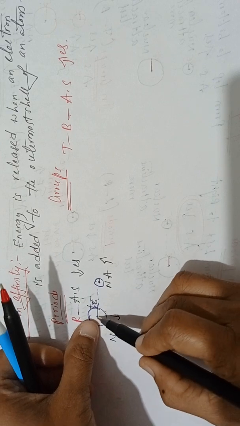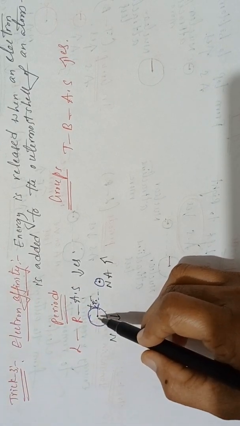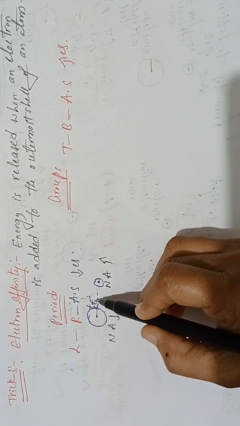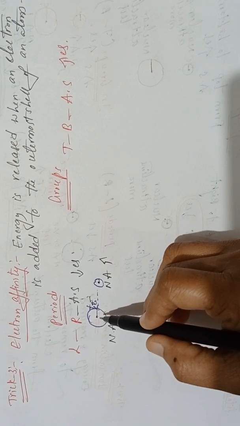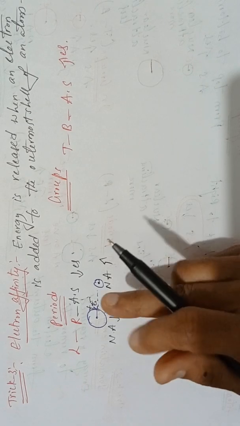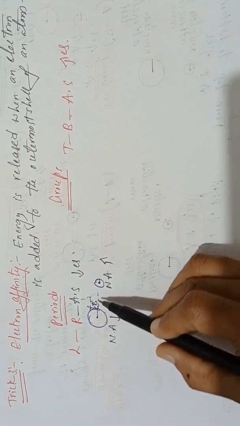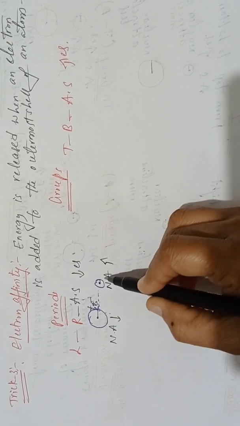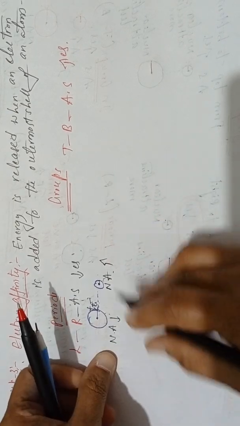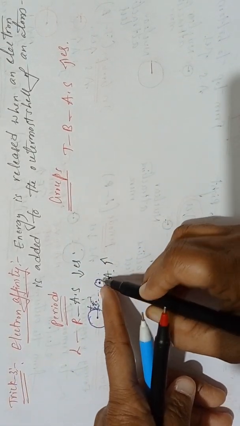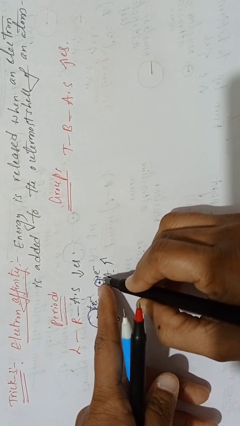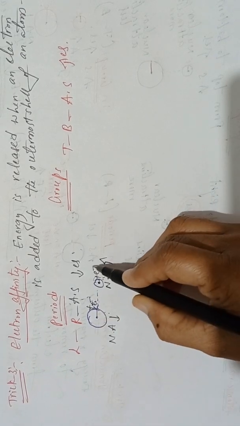in the bigger size atom, the nuclear attraction is already less on the valence electrons because the distance is more. Whenever an electron is given to the outermost shell, the nucleus is not ready to accept this electron, students. So the addition of an electron is very difficult in the case of bigger size atoms. In smaller size atoms, addition of an electron is easy. Because nuclear attraction is more, and the nucleus is nearer to the outermost shell, it is ready to accept this electron.